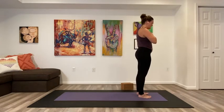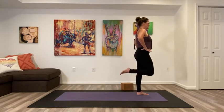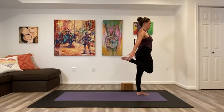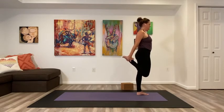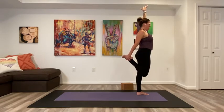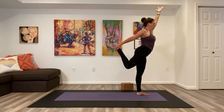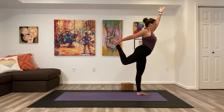All right, keep adding pieces of the pie for this flow today. Hands can go back to the waist here. Kick your right heel towards your seat. Grab the right hand to the outside of the foot. Kind of back to where we started as we did with the left, arm straight up to the sky. You get into that quad stretch. Spread the right toes wide and start to press the foot into the hand. And lift the hand higher up towards the sky to take you into dancer pose, not the rajasana.